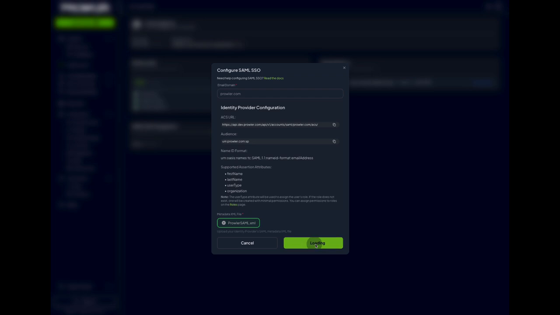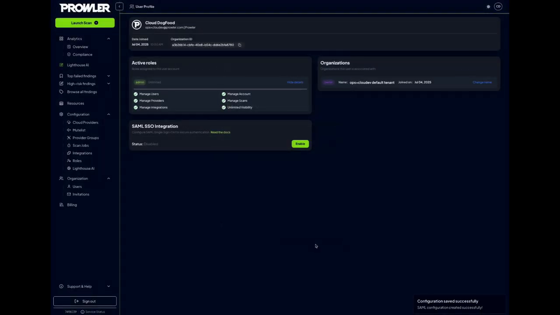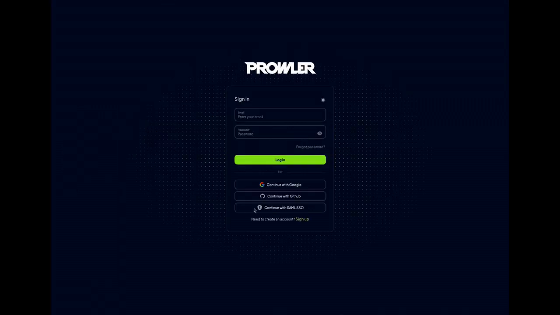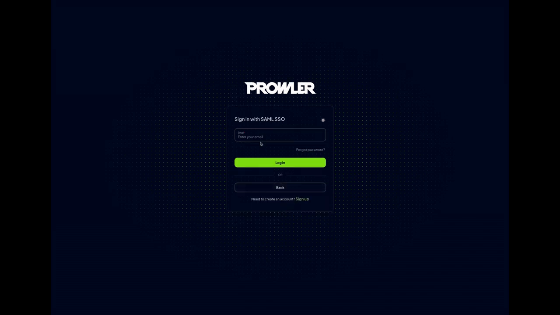Okay, ready. We just hit save. Everything is ready. And we have the integration enabled. So next step is just test if everything is working.